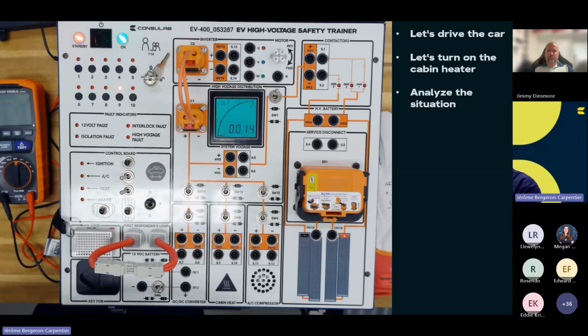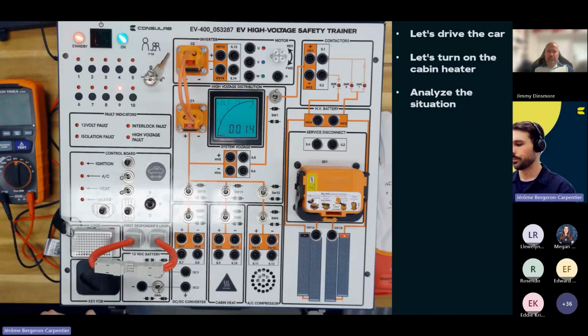So we were driving the car normally down the road, and it was getting a little bit chilly, so we just turned the heat on, and then the car went off. So we basically know that the problem's probably going to be on the cabin heat side of the circuit, right?